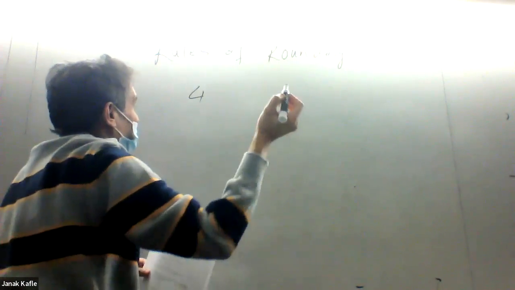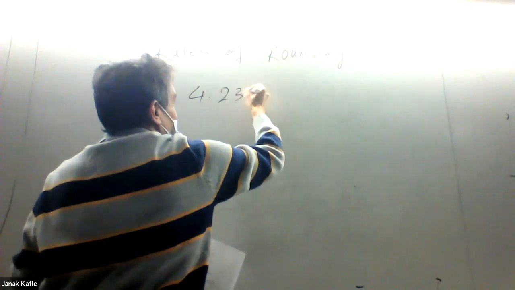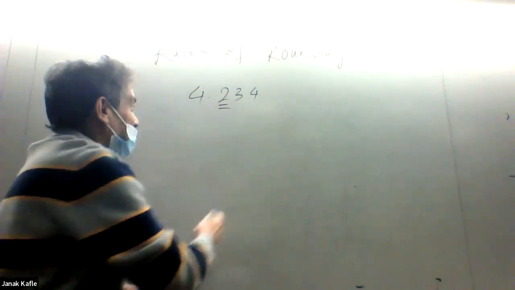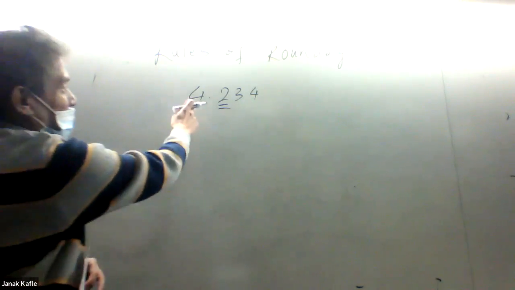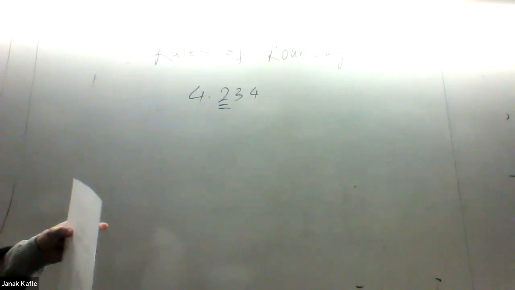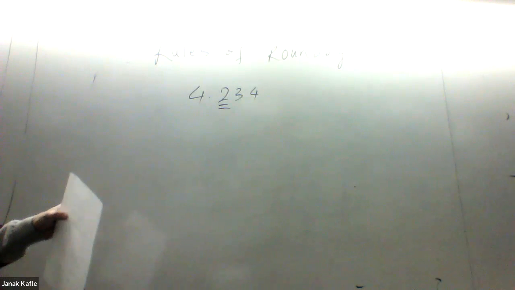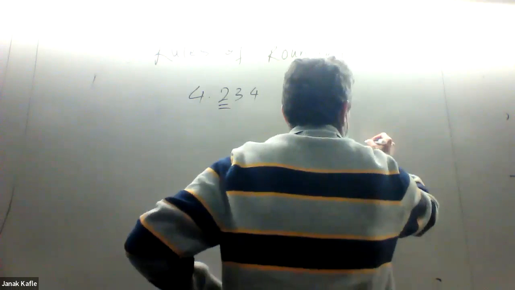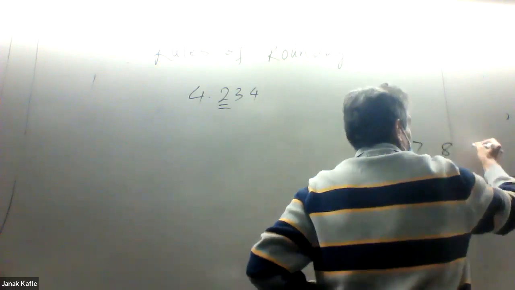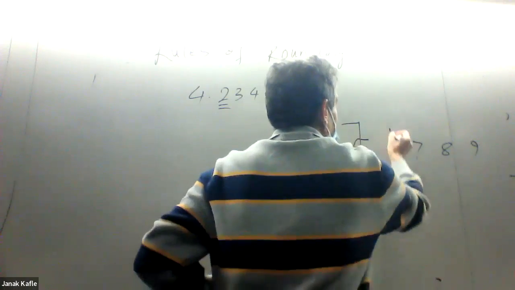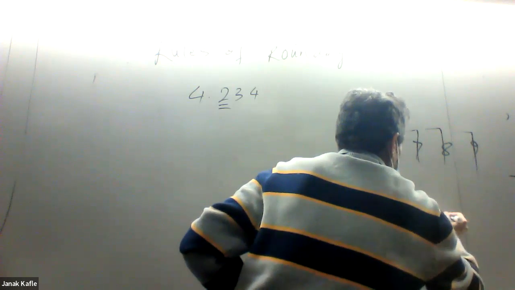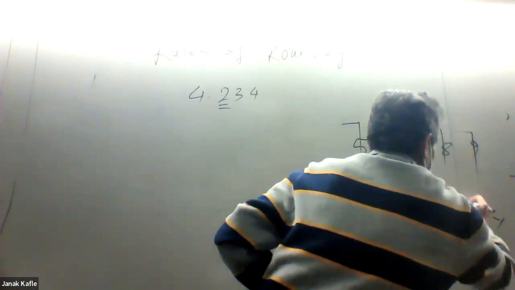So let's round some numbers. Let's say I have a measurement, or I have an answer like this, 4.234, something like that, right? Now let's say I want to round here. So this is 1, 2, 3, 4 significant figures, right? I want to report this as just 2 significant figures, meaning that I want to round here, right? So what I do is, if there is a 5, 6, 7, 8, or 9, I just take this number and add 1 in front. So like this. But if there is a 0, 1, 2, 3, or 4, I just leave it like that.